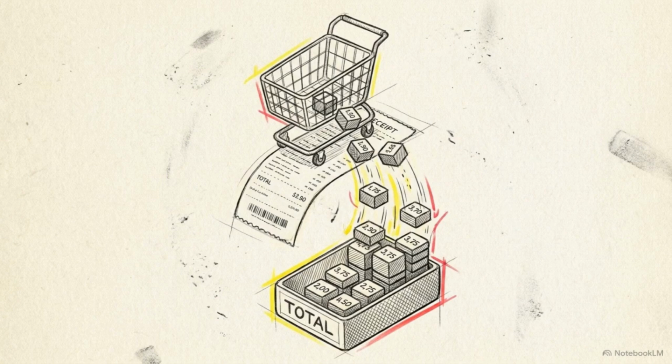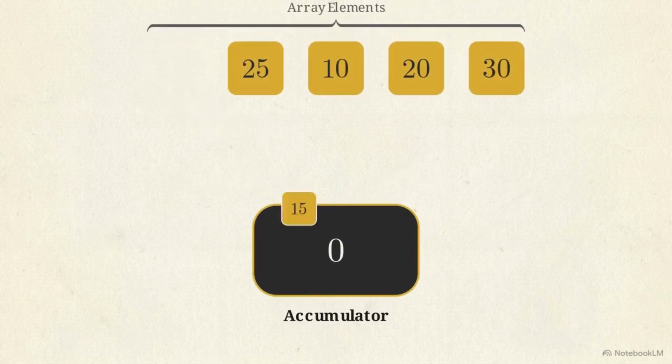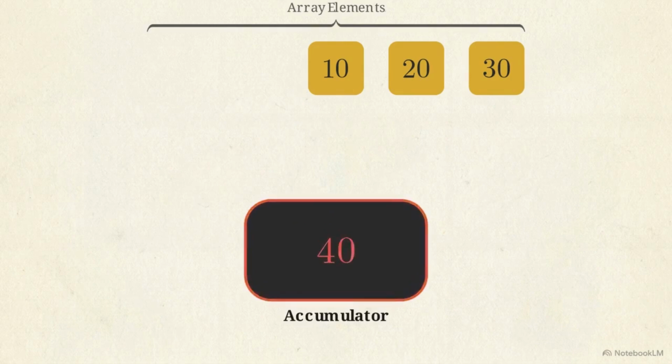Often, transformation isn't enough. You need to aggregate that transformed array into a single metric, like calculating the total cost of a shopping cart. This requires folding the data down using the reduce method. Notice the central block in this diagram. This is the accumulator variable native to the reduce method. It initializes at 0, absorbs the first array value, updates its internal numeric total, and waits.